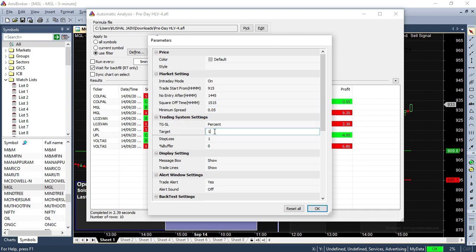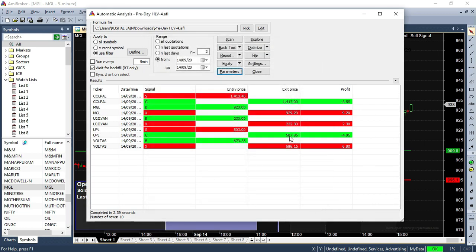In the parameters, I'll show you what the parameters are. Target I have kept as 1%. That means I want a strict 1% target. Stop loss is either 1% or the first candle's high or low, whichever is lower. So the adjustment is automated. The maximum stop loss that I want is 1. So the target is 1, stop loss is 1, so risk reward is 1:1. But if the first candle's high or low is broken before 1%, then we will exit then and there. So my stop loss essentially reduces below 1%, making my risk reward much better.